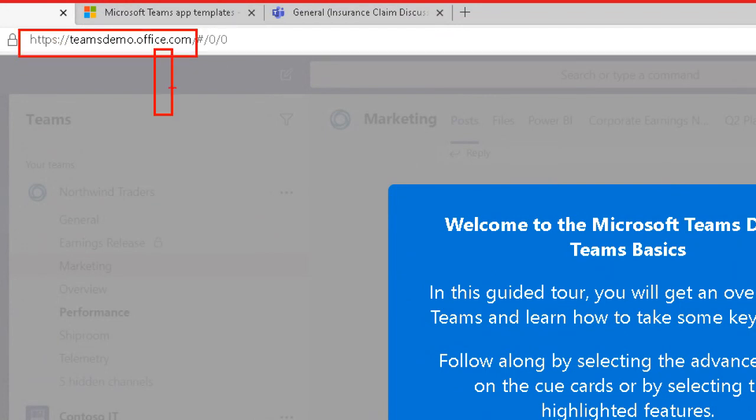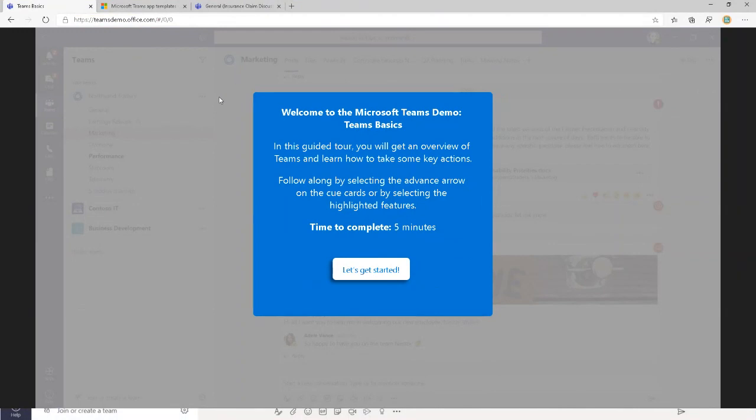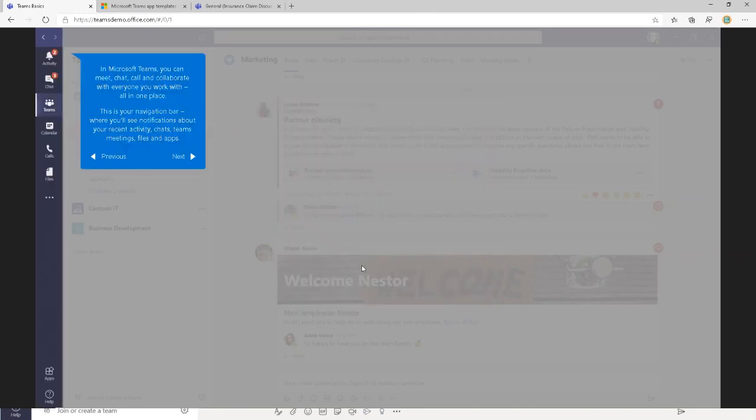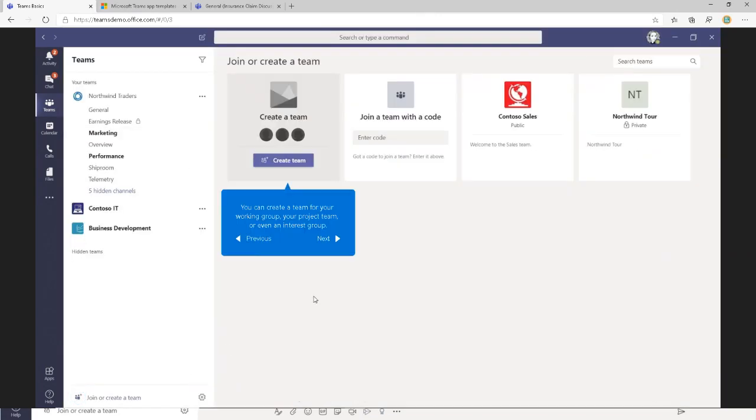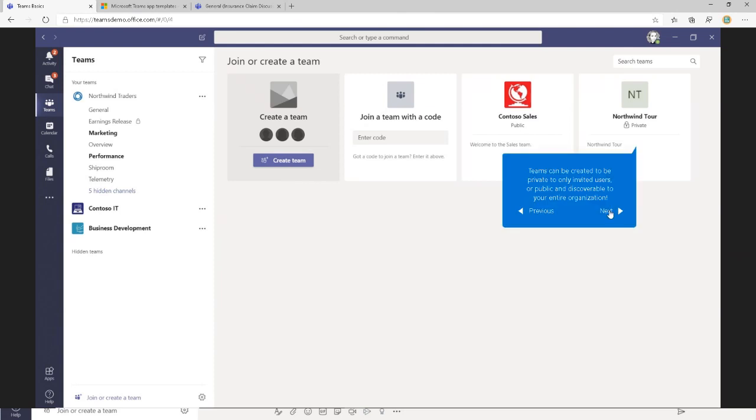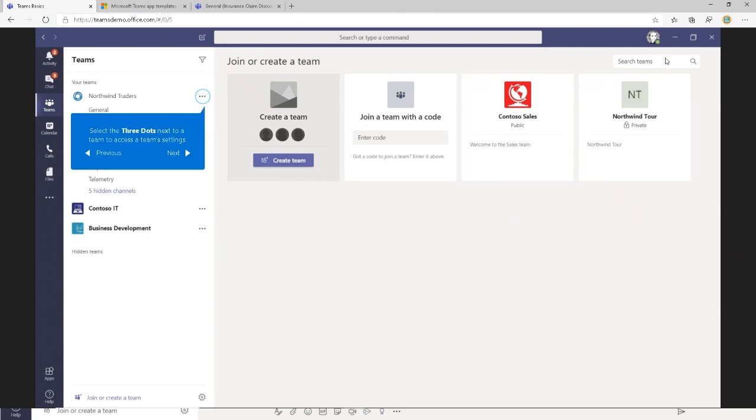This site will allow you to get a quick tour of what Microsoft Teams is all about without having an account or installing anything. It guides you through all the terms I'm going to be talking about today and all the functionality you're going to get if you deploy Microsoft Teams. So I highly recommend you go take a look at teamsdemo.office.com if you're just getting into Teams.